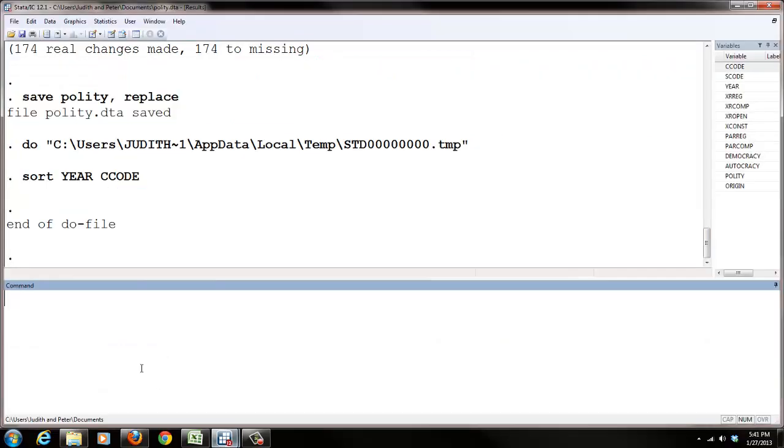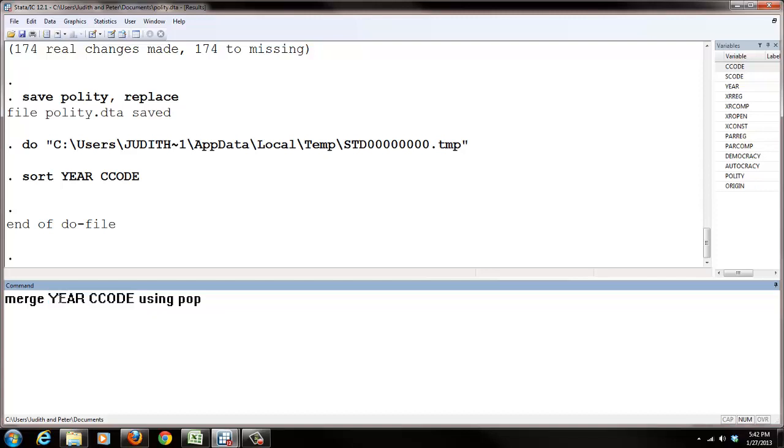Now, what does it mean when I say we're merging on country year? To do a merge, you need to uniquely identify an observation. So country year does that with these two data sets. In the Gleditch data and the polity 4 data, you've probably figured out already that country year is the unit of analysis. And since the unit of analysis is country year, both for the Gleditch data and the polity data, we can merge on that. Now, for both data sets, year and country, or country code in this case, need to have the same name, which is why we made sure that the Gleditch data ID num was C code and year lowercase was year capitals, so that the same terminology was used for both data sets.